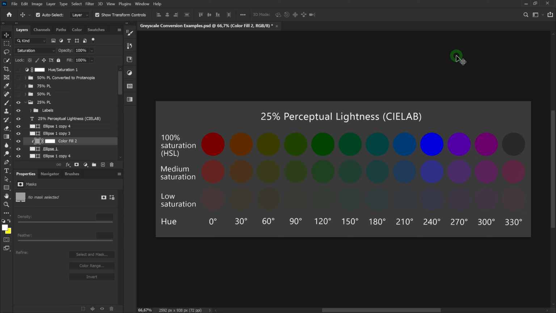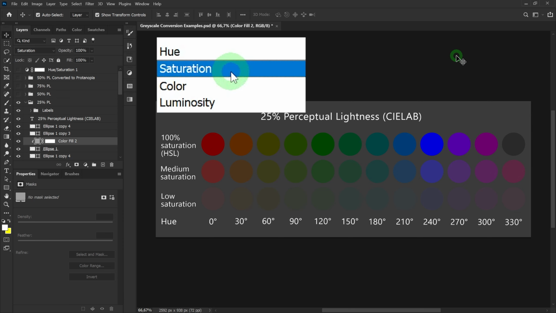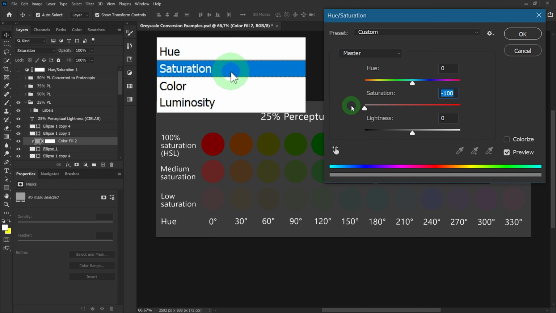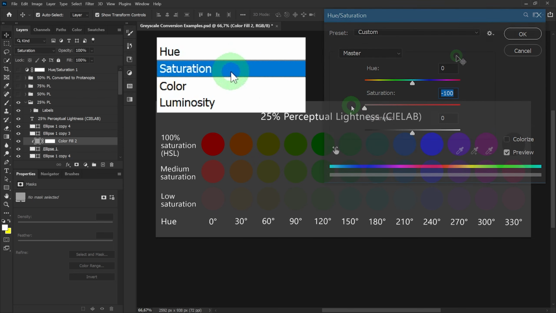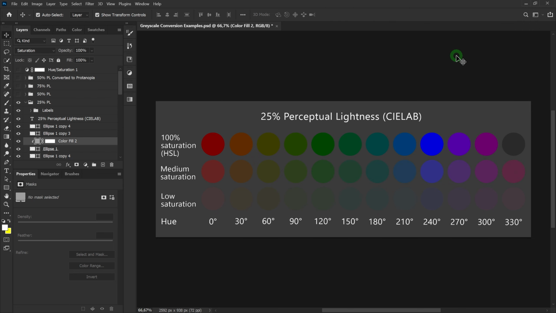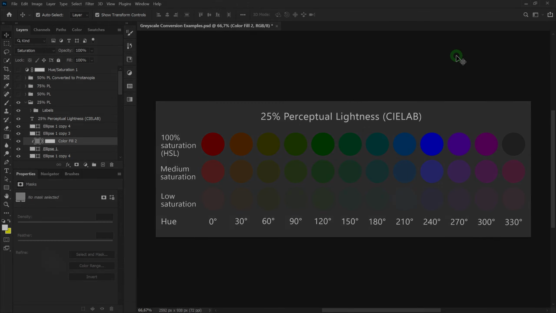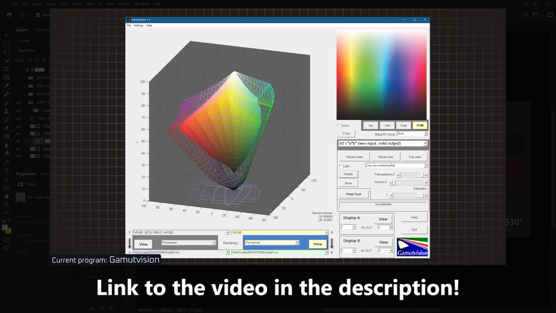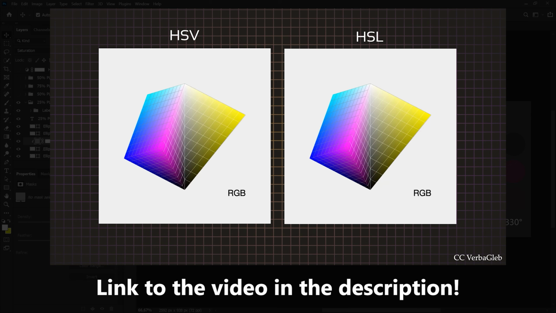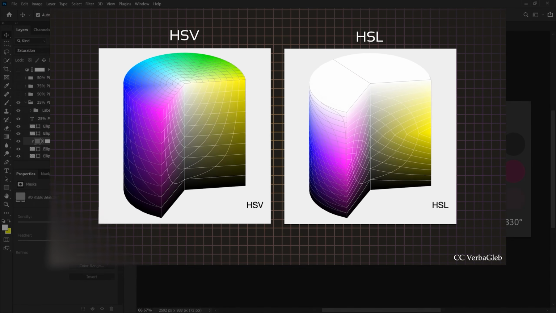Now you might be confused because one of the blending modes is called saturation. It's actually not the same saturation as of the HSL color space. These blending modes are their own thing. The hue is the same as in HSL, but saturation and luminosity are different. I could go on a long tangent explaining this whole color space stuff and needlessly making this video a whole lot longer. Instead, if you want to learn more about HSL, CIELAB and other color spaces, then you can check out my video that talks about them in great detail.